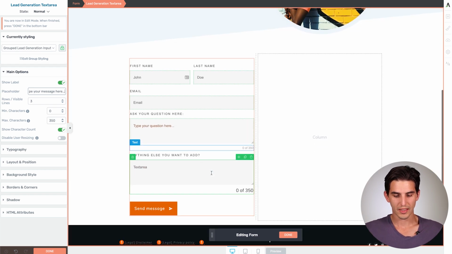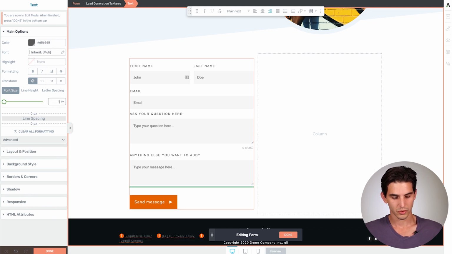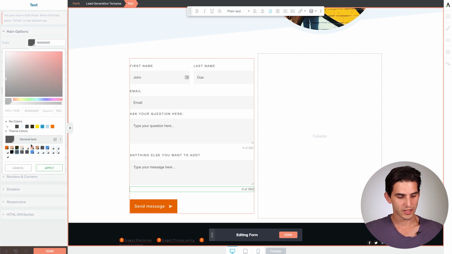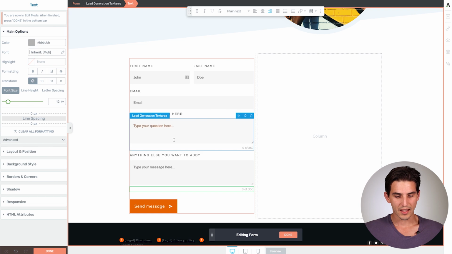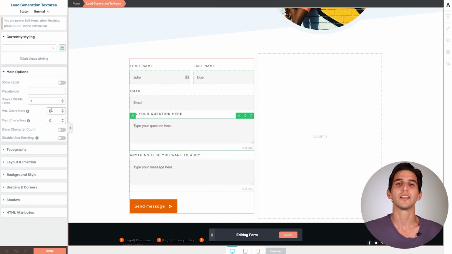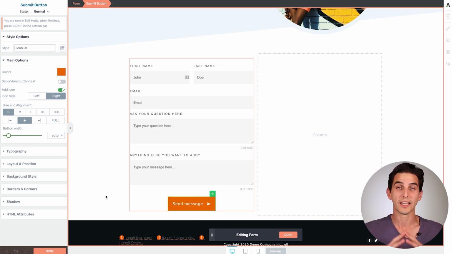Okay, let's do a few more things like styling the font type here to say 12, and I believe this font color will be something like hashtag 6Bs. Okay, and if you want, you can even give each of the text areas a minimum character and maximum character requirement in the response. So something like 10 characters minimum and 1,000 characters maximum, and both of these updated together. Finally, I'll just center this button and our contact form is designed.